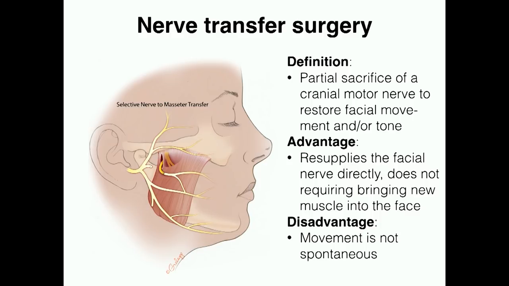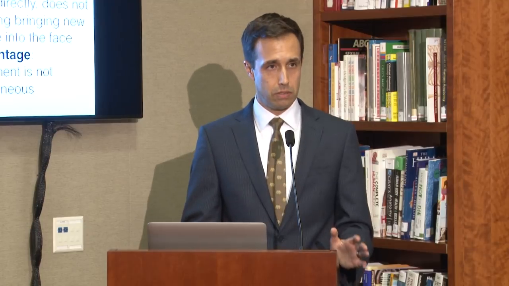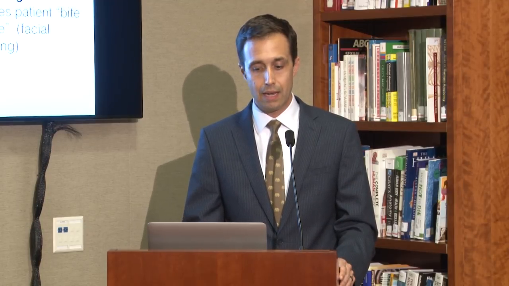In targeted fashion, using a facelift surgery approach, we retrieve a nerve that innervates the masseter muscle — the bulky chewing muscle that pops out at the corner of your jaw when you bite down. There's a very fine nerve that goes just over the jawbone into the muscle. With a facelift approach, we identify it, cut a branch, move it over towards the paralyzed portion of the face, and connect it to the portion of the facial nerve that initiates a smile. So we are partially sacrificing the masseteric nerve and connecting it to produce a smile.